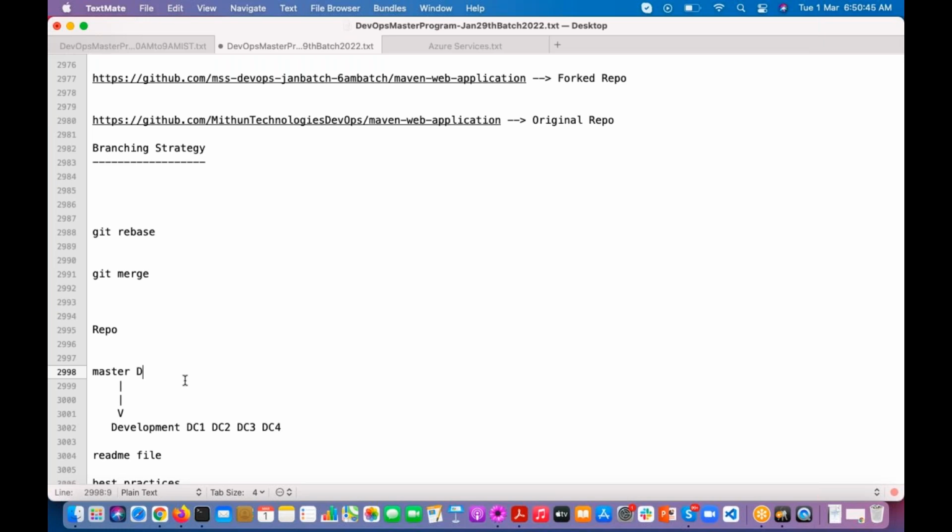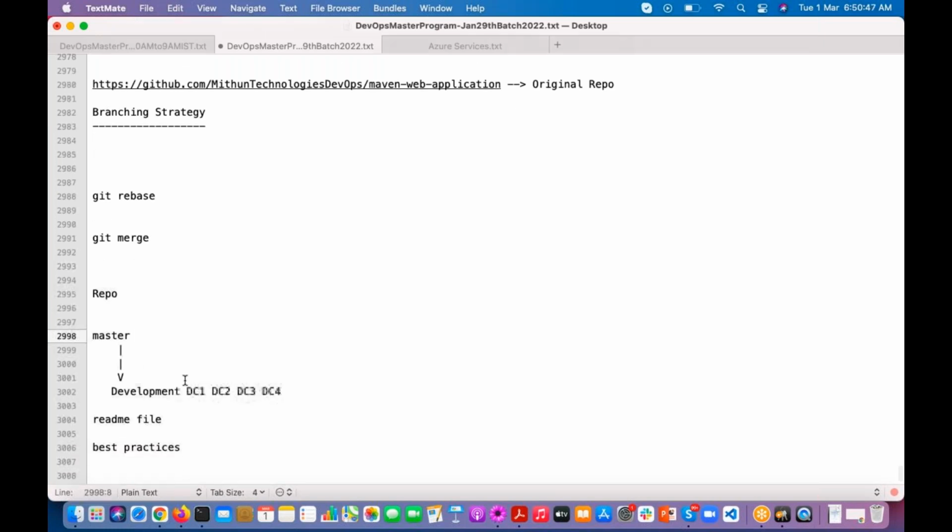But if you use git rebase, whatever commit objects are there, it will take them as is and integrate them to the other branch.